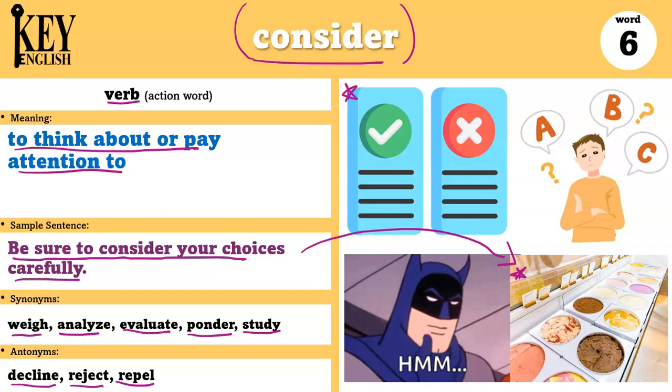When people consider things, they usually think about the good points of it and the bad points of it as well. So they need to consider, is it more good or is it more bad before they make a choice? For example, I can say, he considered which pair of shoes to buy. Have you ever considered before buying something or before doing something?